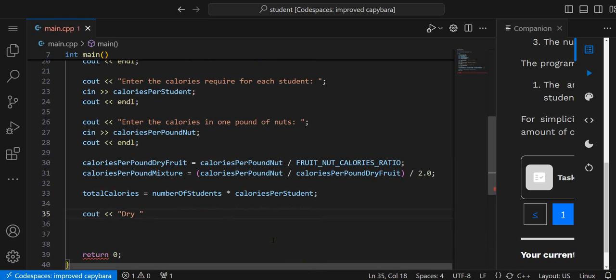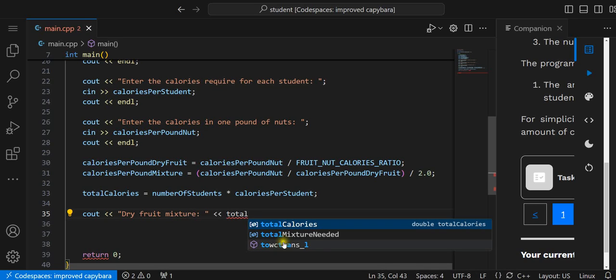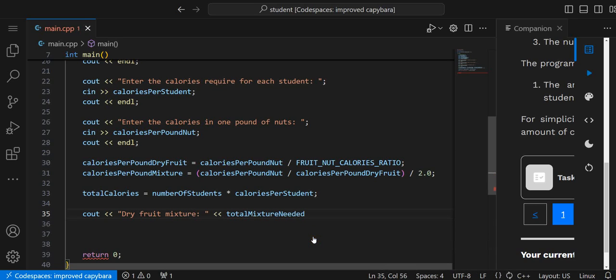And let's go cancel out. Dry fruit mixture, and let's go total mixture needed, number 2, and then we need pounds, but we need a space, pounds, and period, so we need a sentence, and then semicolon.